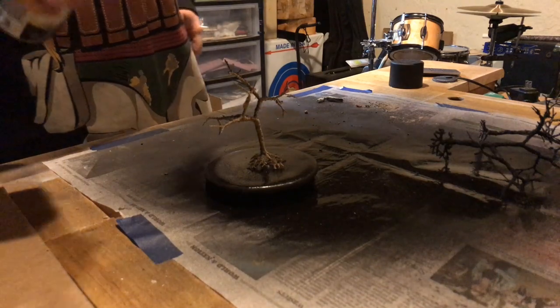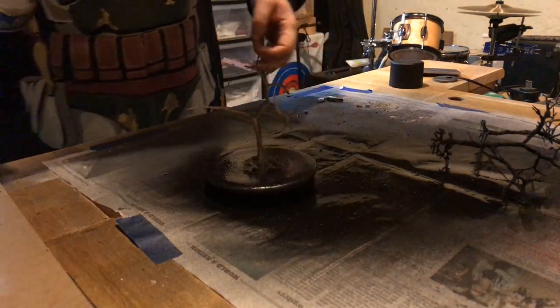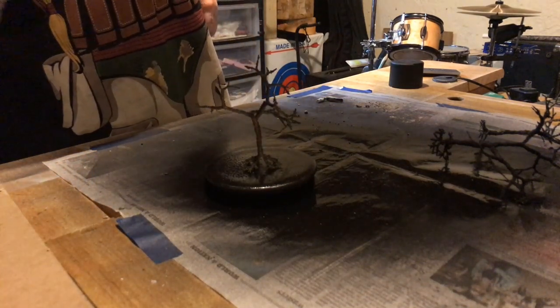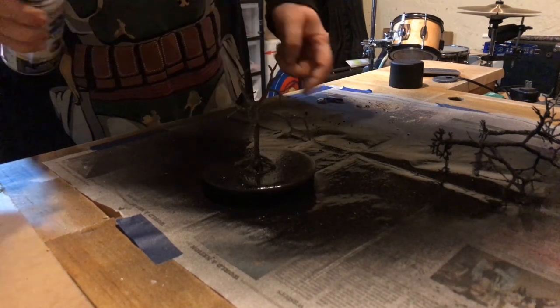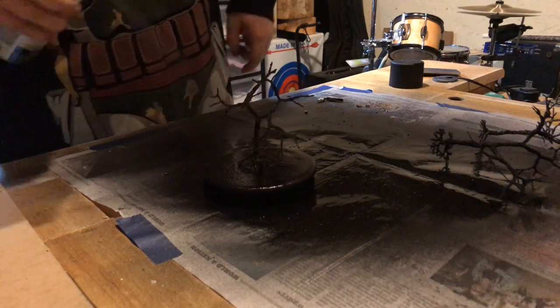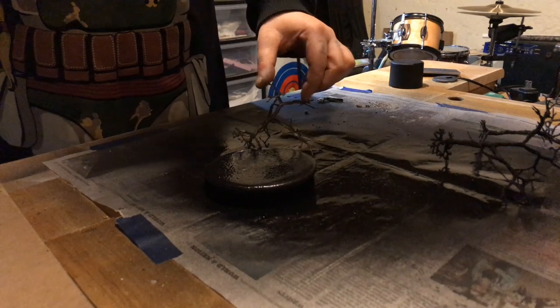Black bombed the trees once they were dry. You'll notice I'm spraying indoors. I do this a lot, but I usually run a ventilator. By that I mean I usually run a fan to keep the fumes away from me, but if you don't feel comfortable doing this, please by all means spray outside.